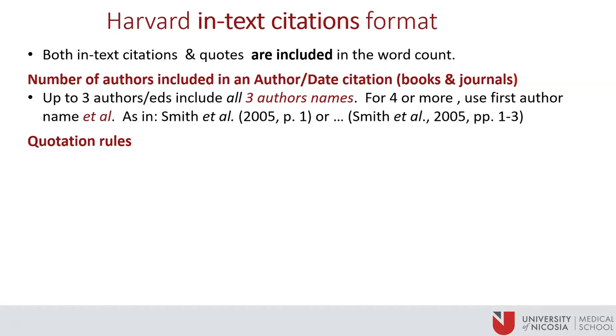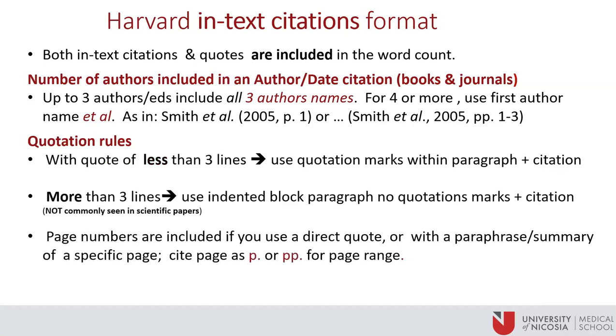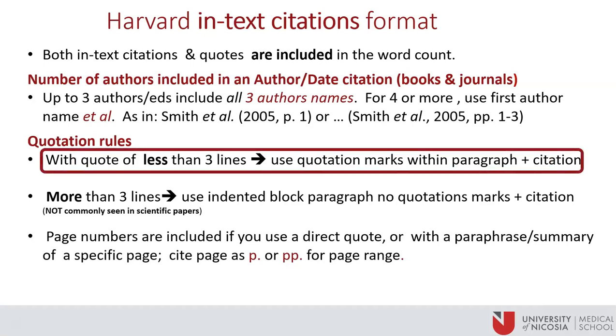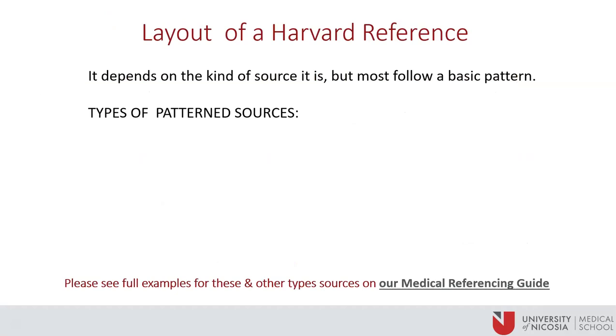Note also the rules related to quotations in your text, which are also included in the word count. Long quotations are not used in science papers, so we recommend that you follow the rule of less than 3 lines, as described here. Page numbers are included in the citation if you use a direct quote or paraphrase an idea from a specific page.